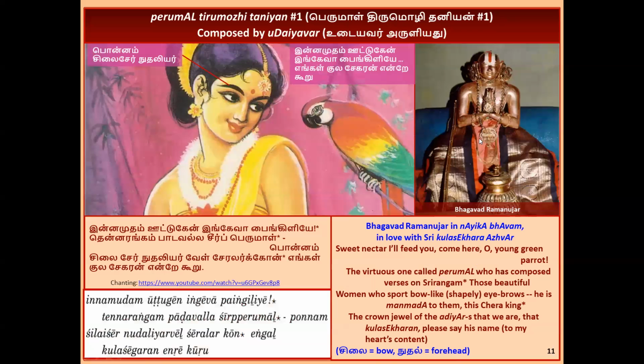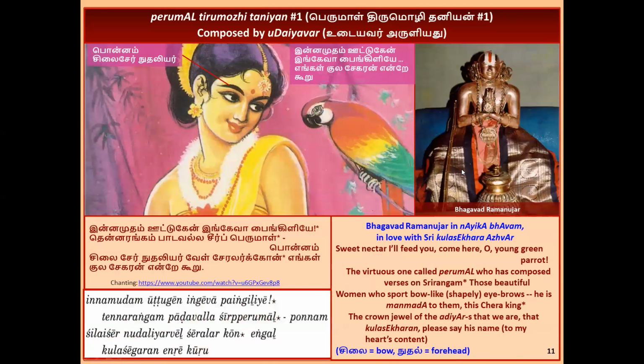Now, this padigam that you are looking at is extraordinarily special. What makes it extraordinarily special? Well, there are a couple of things. One is, who is the author, the composer? The composer is Bhagavat Ramanujar. What is the language in which it's composed? It's Tamil. And those two make it very special, because you see, how many works of Bhagavat Ramanujar in Tamil do you know?